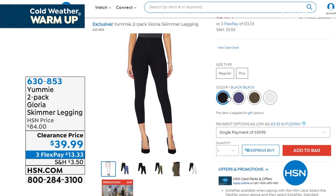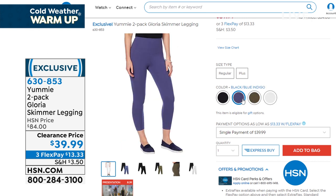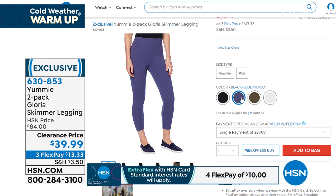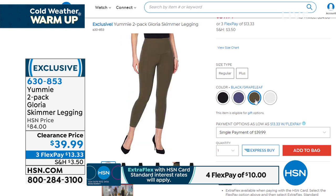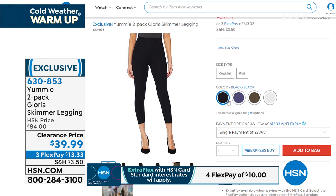Yummy is a big brand found in all the highest-end department stores, known for their shapewear. They created a legging that gives you all the smoothing and shaping built in — it's your outerwear, your wardrobe in a skimmer's length at 22 and a quarter inches, or 22 and a half inches in the women's. It's 88% cotton, 12% spandex, small through 3X, and you're getting two for the price of one. Everybody gets a black, and your secondary color is a second black, blue indigo, grape leaf, or white. It's 50% off on clearance — stock up now while you can.